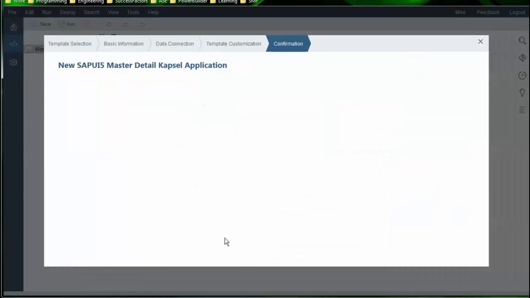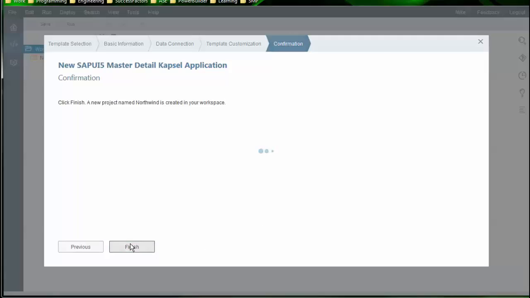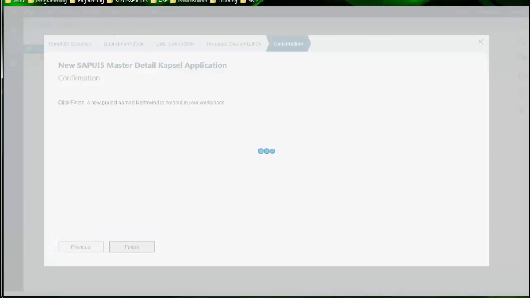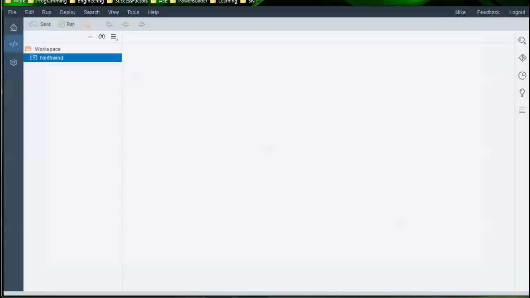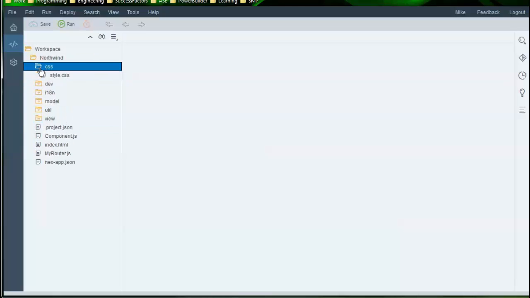If we click next, at this point we can go ahead and just finish the template, and we should have a lot of pre-generated code for our project, and it will look a lot like how we saw in that preview right there. And now that that's created, we can click on the little folder icon, expand the Northwind project, see all the different pre-generated code that we can use to save some time in developing this application.